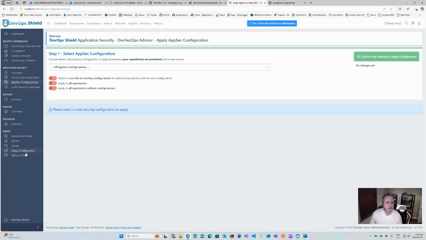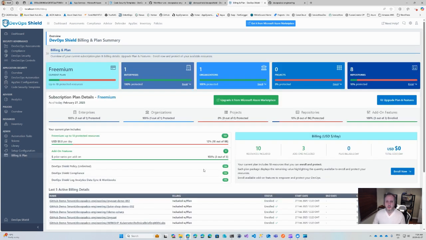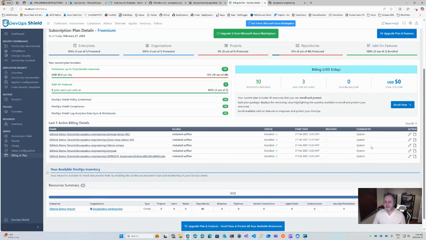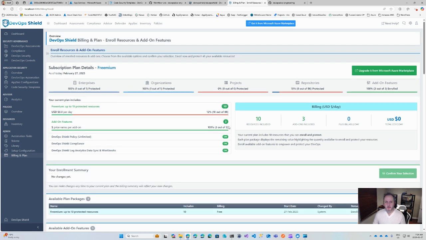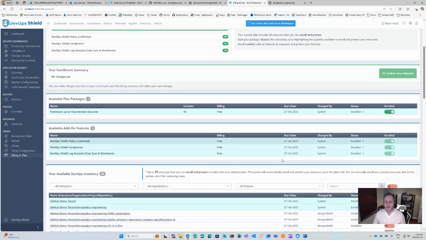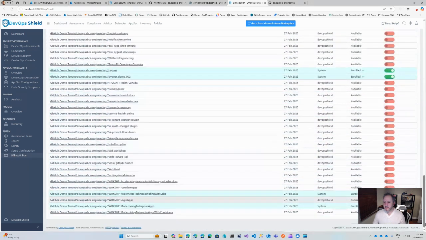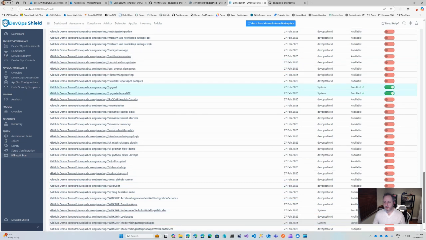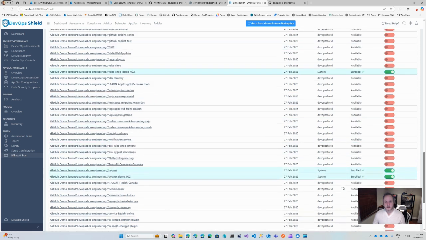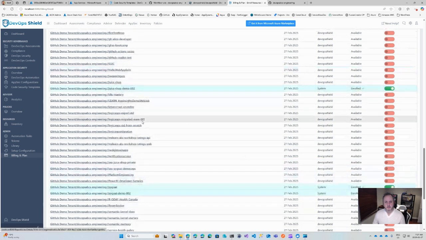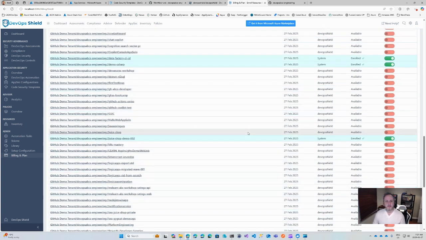Actually, before I do that, I have to make sure that Pygoat is one of our selected or enrolled, because we get up to 10 for free, repositories or resources to be more specific. So I'm clicking on enroll now, and let's uncheck the ones we don't really need. So I'm going to uncheck these just to free up some of these licenses. And here is the main one. Actually, it's Pygoat Demo 002, so we'll keep that one checked. And we also have the Juice Shop Demo 002, so I'm very happy with that.